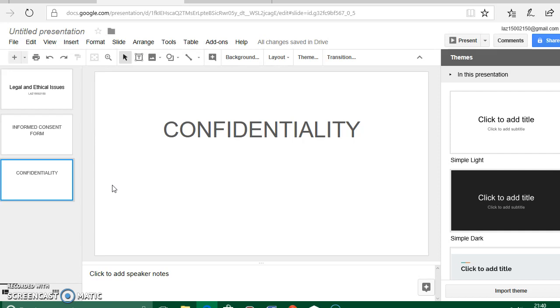Confidentiality is required because it's a legal and ethical requirement set by BASES. BASES is the British Association of Sport and Exercise Science, and it's required because they have set a law so that confidentiality has to be used to protect the participants in testing. However, it also protects the researcher as well.